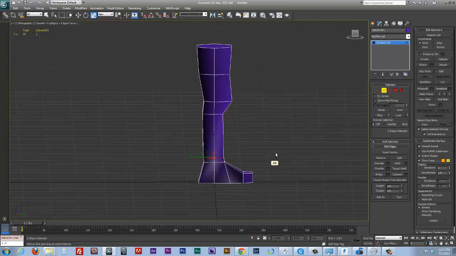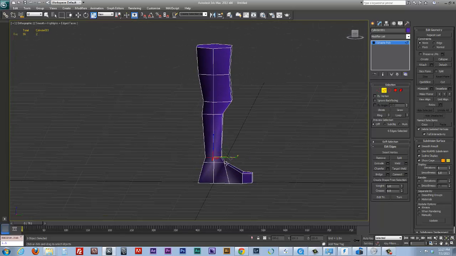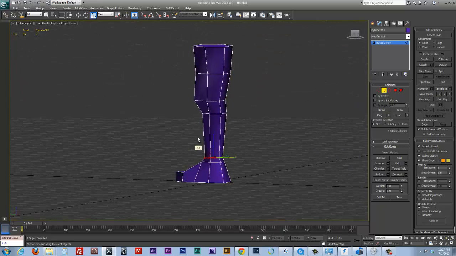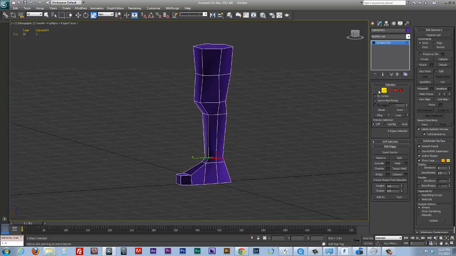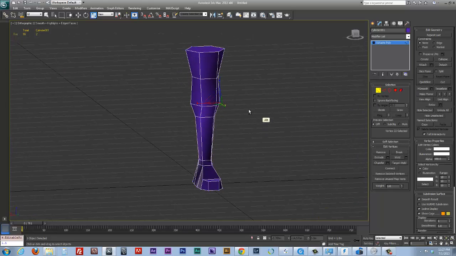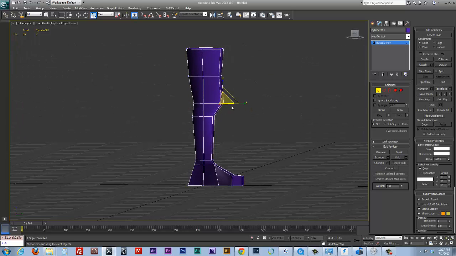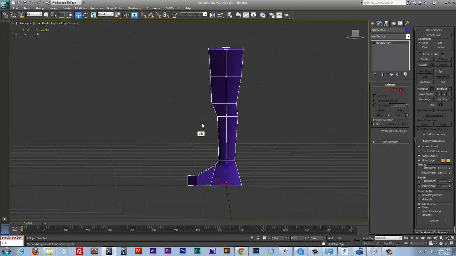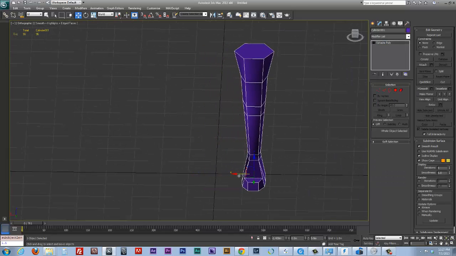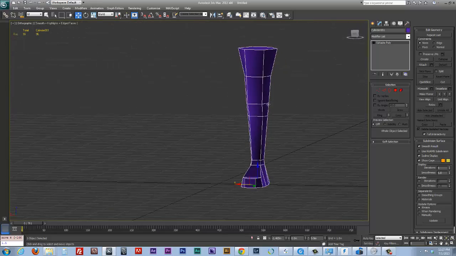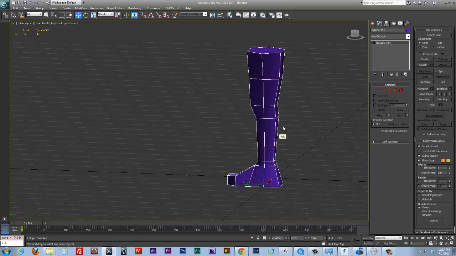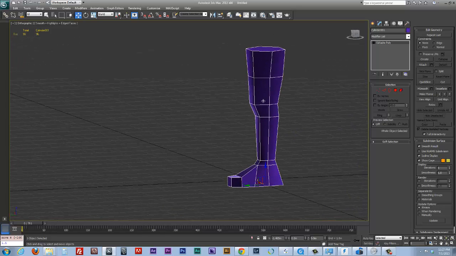and we'll do a little bit of scaling here, just to tweak the value a little bit. And of course, again, it's a proxy model. Normally you would be adding a lot more definition than this, but this is just going to get us there. And pull the knee in a little bit more while I'm at it. I'm going to offset the leg a little bit, just to be in a position where a normal leg model might be.